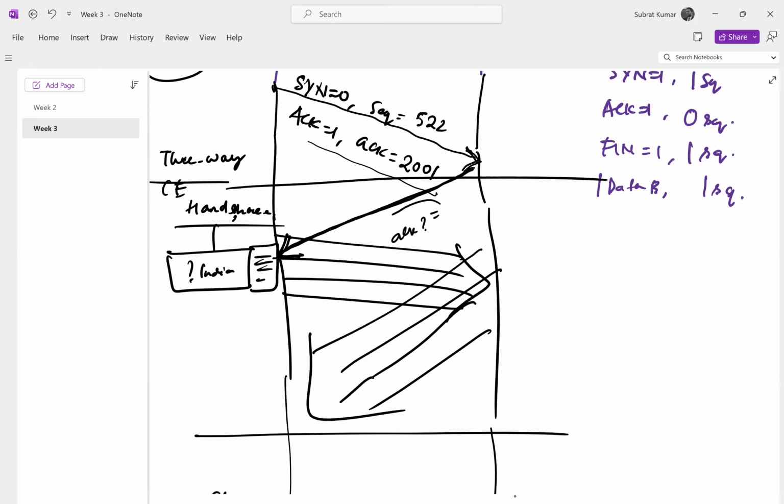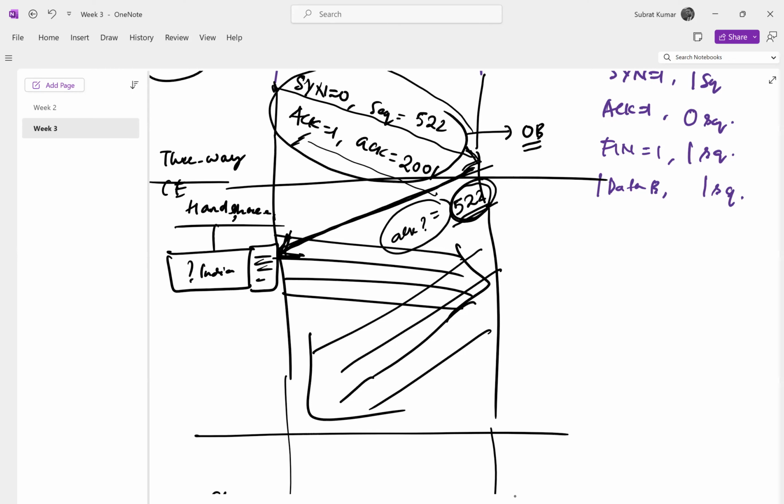The ACK of this packet will be 522 itself. Why? Since ACK equals 1 and there is no SYN flag, it will take 0 byte. Since it is taking 0 byte, 522 will be the expected next sequence number for the receiver. Okay.